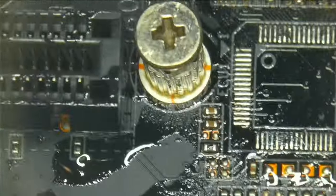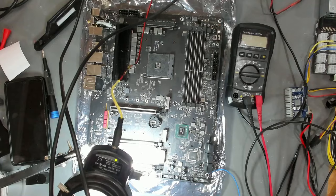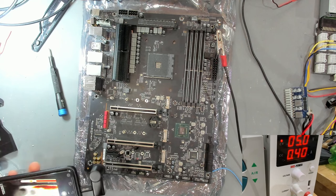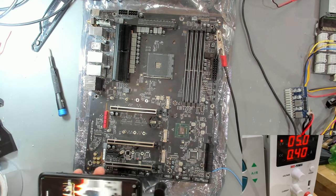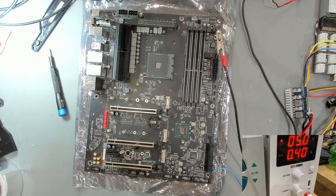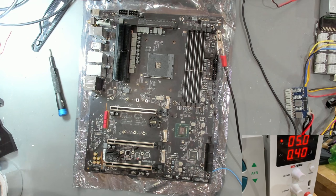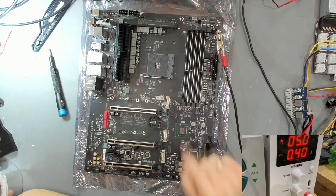We now have 400 milliamps - this looks a lot better. I don't think there's anything shorted anymore. I'm going around the board once more and I can't see anything getting hot. Now I'm going to let this cool down and then attach our 24-pin adapter again to see how the board reacts and also monitor the PCH voltage. The area has cooled down, and with 24-pin attached, this looks way better power consumption now - though 120 milliamps with no LEDs anywhere is still a little high.